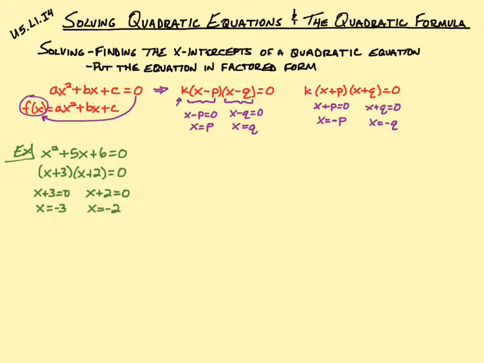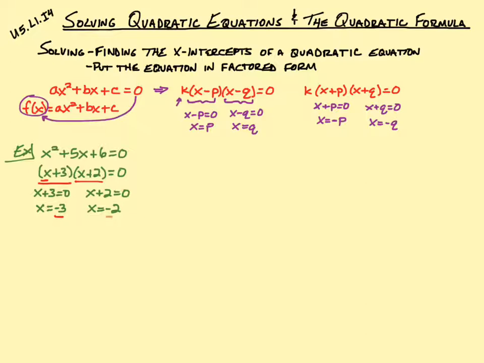So here's how this works. If we plug this negative 3 into our x, maybe we could plug it into both x's actually, but if we plugged it into this first x, that would make this whole factor 0. So when we take this 0 and multiply it by x plus 2, the whole thing becomes 0. That's how we know that this is one of our x-intercepts.